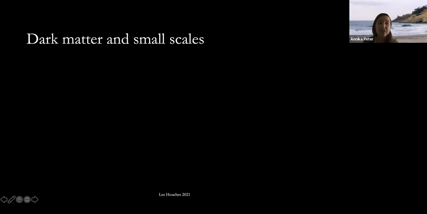The other issue is sort of a subtle issue of whether the satellites that we see are heavily tidally stripped or not. And the issue for that is a subtle question about what we consider to be really tidally stripped in a simulation versus observation. So it has to do with the definition of when we consider in simulation a system to be still bound versus a galaxy to be destroyed in simulation versus how that works in observation.